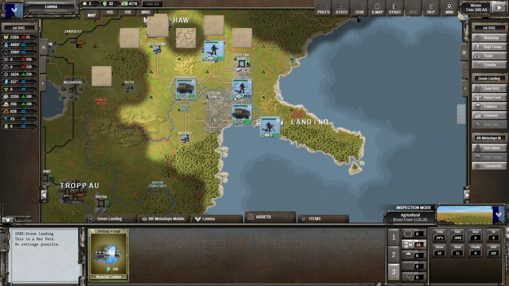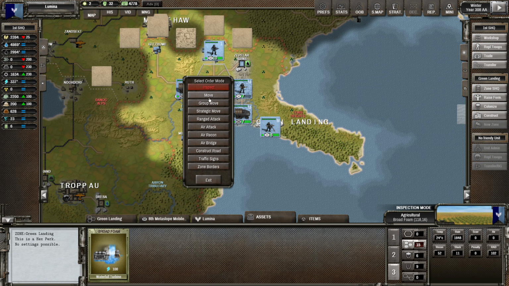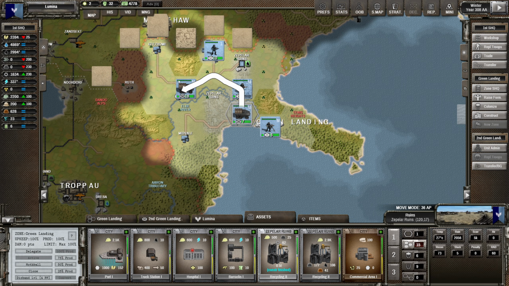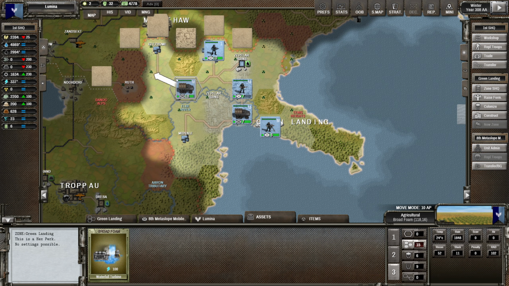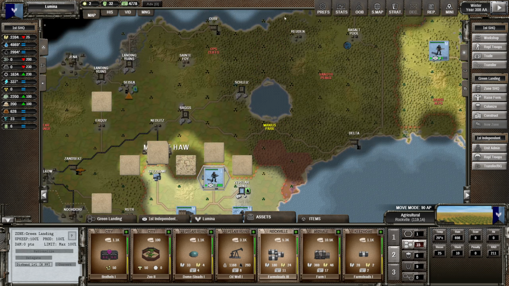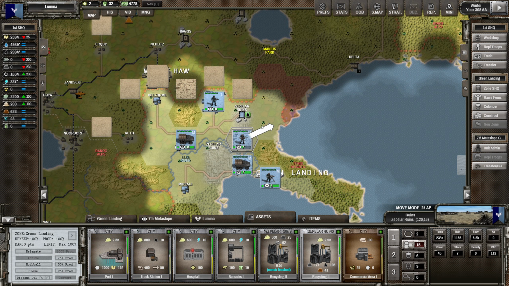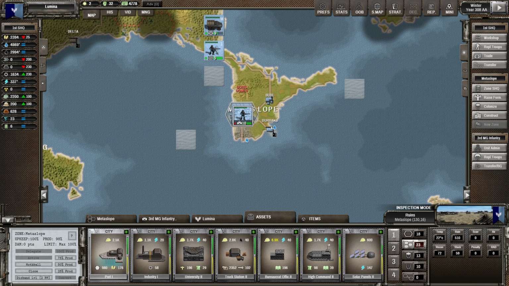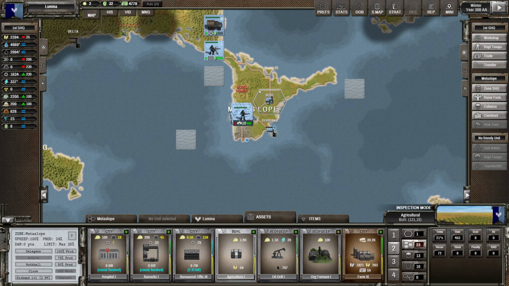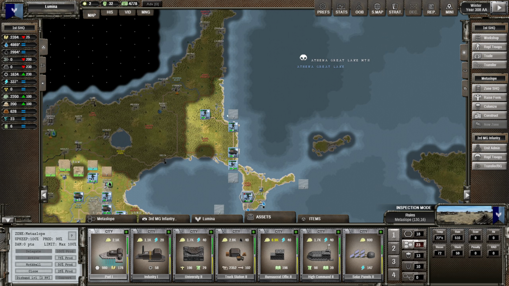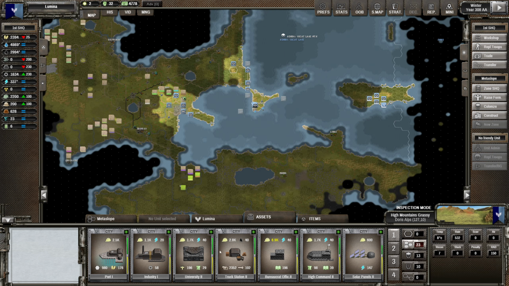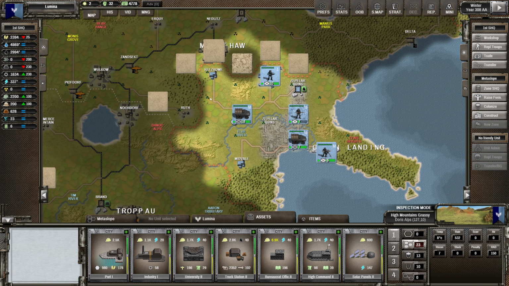If you right click on any hex, you'll see that you've got various order modes. So if we now go to move, when we click on any hex that's got a unit in it like this, you can see that you get the option to move it. You don't want to be looking around the map in this mode. This is not the operational art of war where you're constantly in that awful movement mode. You want to be using inspection mode. This is one of my top tips for playing the game. You hit the I key all the time, and this allows you to look around the map without accidentally moving stuff that you don't want to be moving. So that's my first big tip for this game.